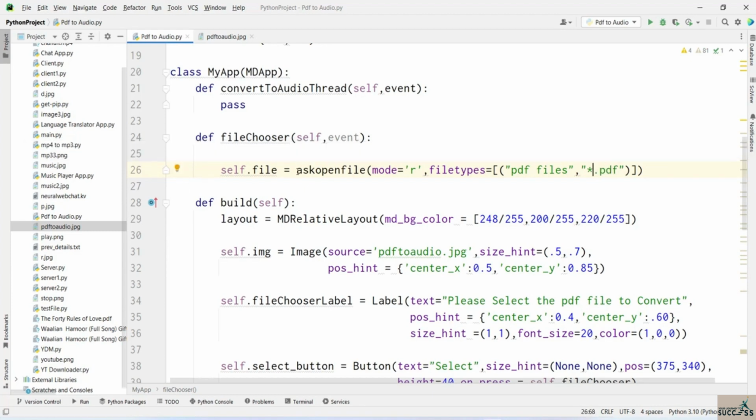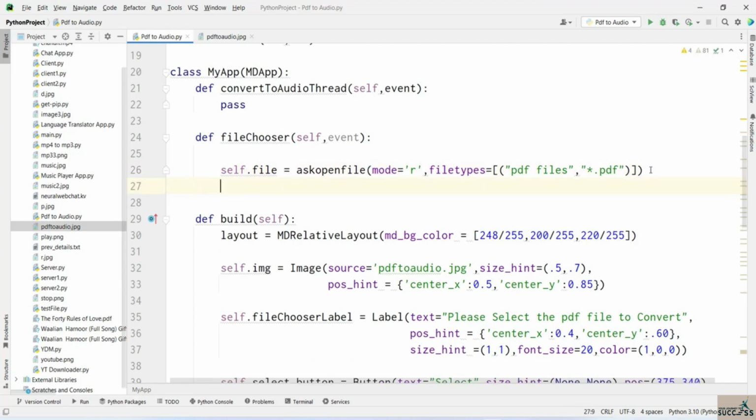So what this function will do is that it will first of all display the PDF files that we have on our computer, and since we want to read it, that is why the mode is equal to r. And this thing is important, that we want to open only PDF files, or just show me only PDF files on my computer. Okay, so this is what it actually means.